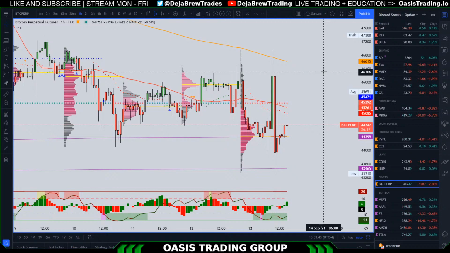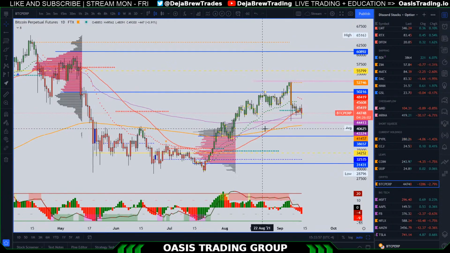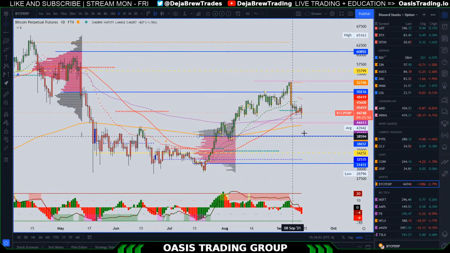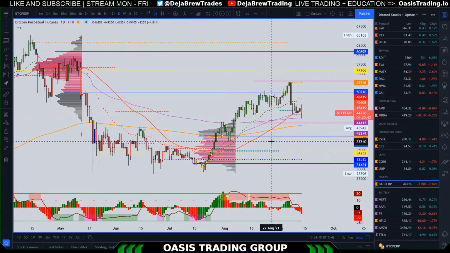So what I'm doing is I'm looking for more of a big sell off to hop back in. If it comes down to 41 to 39, somewhere around there, I'll start buying the dip. I think that's a very key area. We have a lot of resistance up here that turned into support. We also have the 200 EMA, which is most likely going to be retested. We also have the value area high of the entire accumulation. So there's a very key area from 37 to 41, 40,000 would be more exact, that you could buy the dip on.